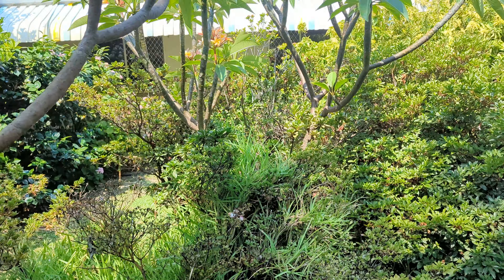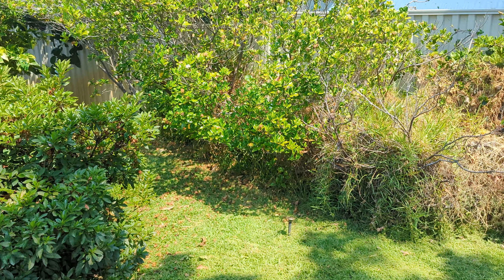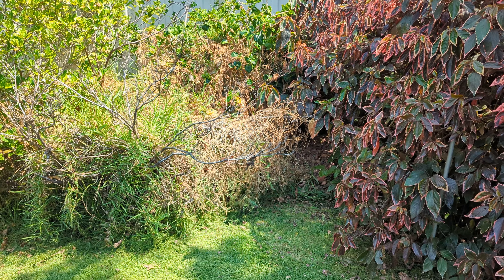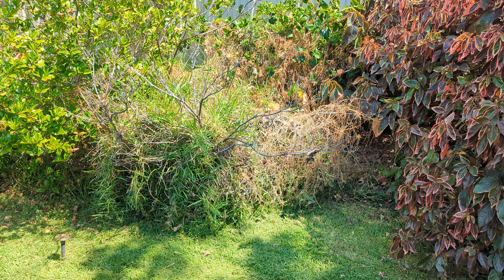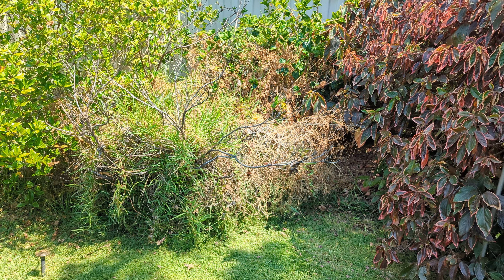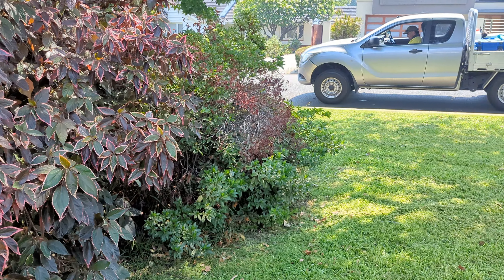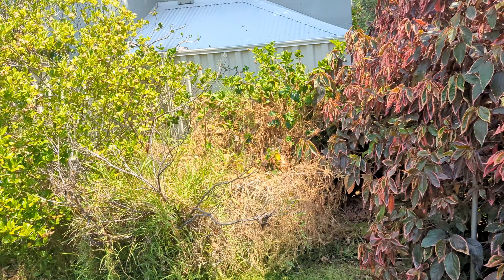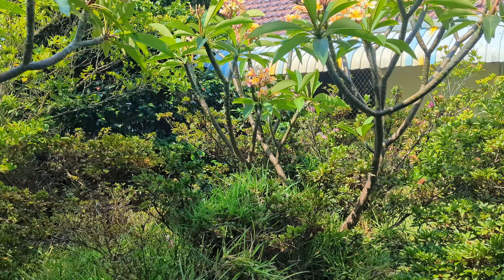As for the rest of the bushes in there, a very light trim — maybe they'll sort that out. We just remove this entirely, pull that dead thing out, pull out all that grass, and just tidy that area up. Then once more, just a light trim — 30 centimeters off everything all the way around — and that should do it. I think that's as good as you're gonna get.